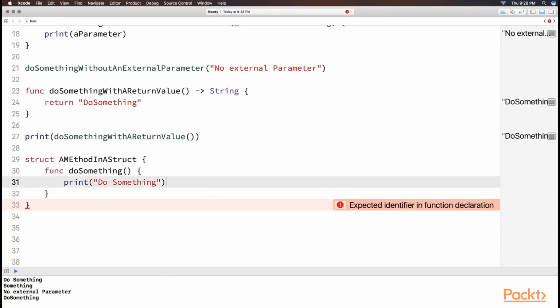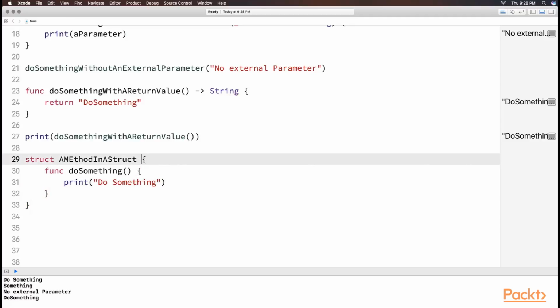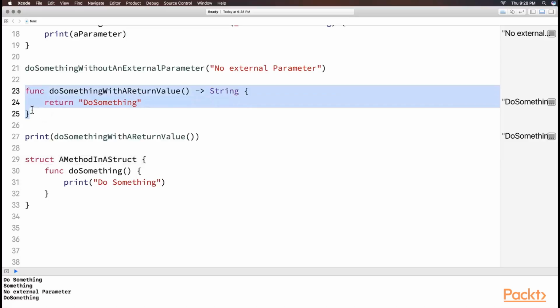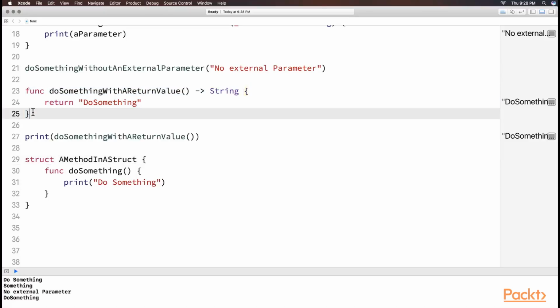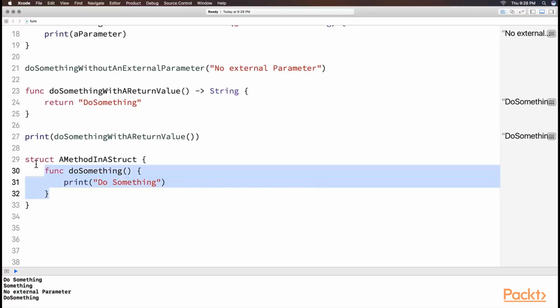What we're actually doing here is creating a method. Anytime you see a function that belongs to a type, in this case a method in a struct, that is actually a method. If we see func outside of any of our types, this is considered a function, and it's at a global scope, whereas this method belongs to our struct.